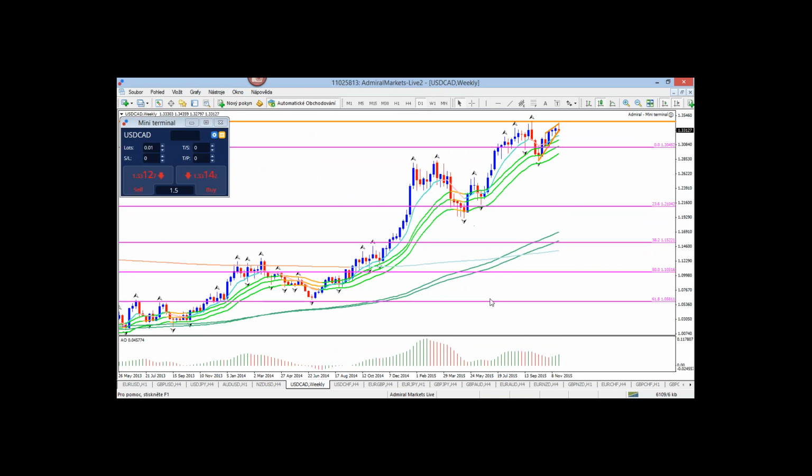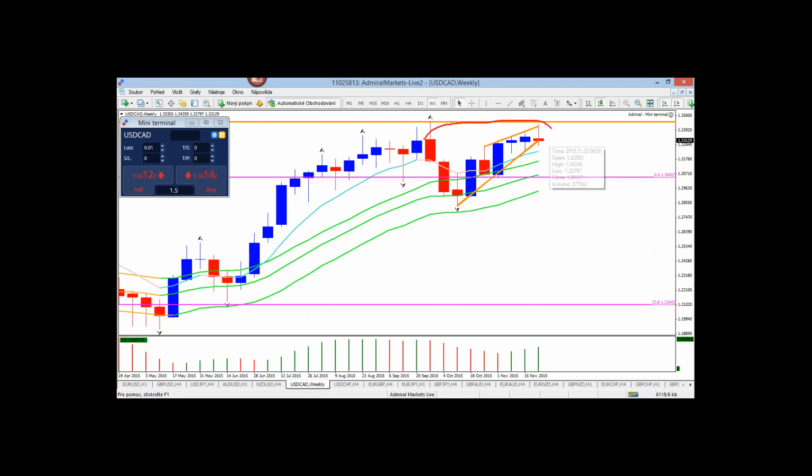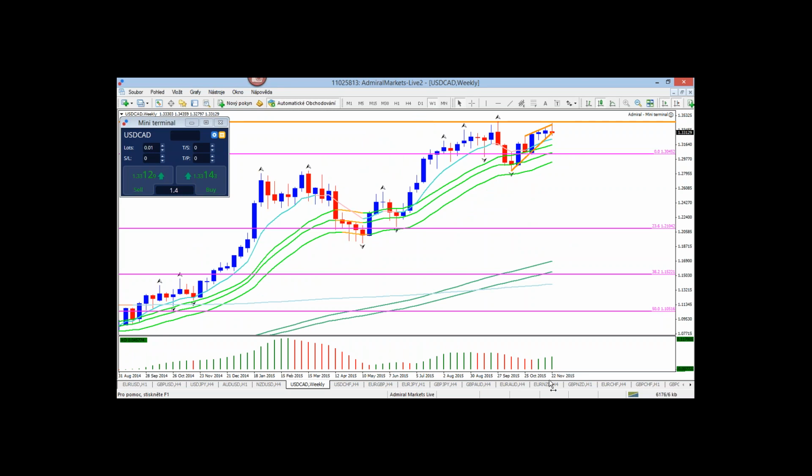But what I don't like about it on a weekly chart is that we're making a pretty sizable correction here, with an impulse here and a slow upside here, and the candle number here, which in my opinion is in a corrective phase. Anywhere between 6 and 13 is corrective on average. Of course, there are exceptions, maybe many exceptions, but on average I would say that's a fairly decent rule that has worked well for me. That's why I'm hesitant with the upside, and I'm not expecting a break now, but it could happen a few weeks from now. So it's more technical arguments at the moment that I expected maybe a bigger correction still.